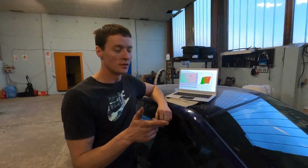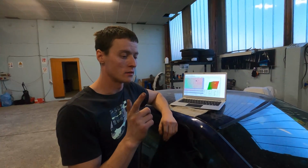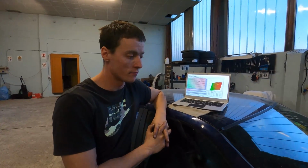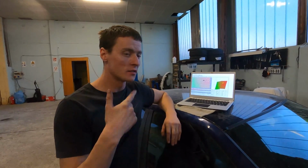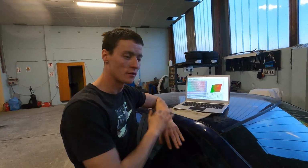So after the drift test that we did, I don't like how the car behaves with these suspensions and the angle kit that I put on. I don't like how it behaves. It's very unpredictable, and it does a lot of understeer. So we're gonna see that in the future. Anyway, but motor-wise, engine-wise, ECU-wise, it's working perfectly.